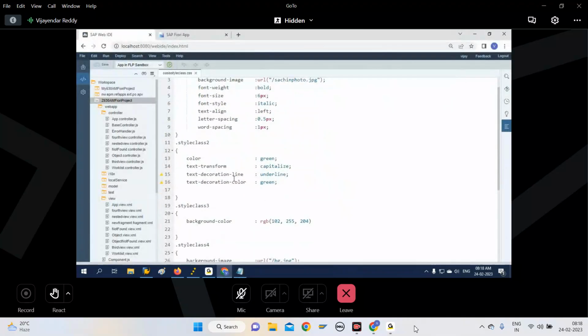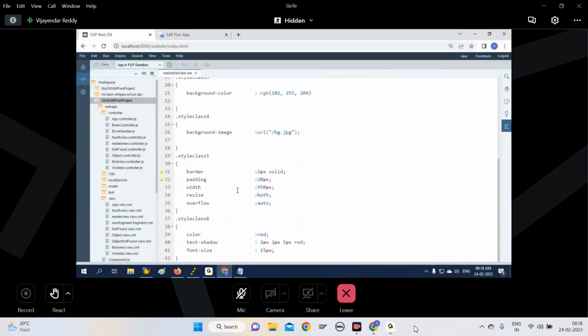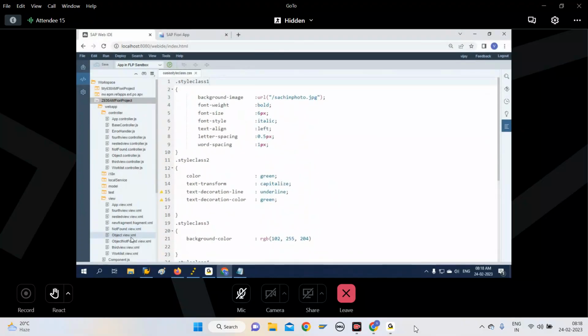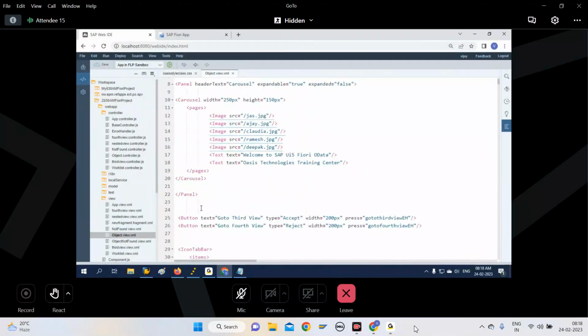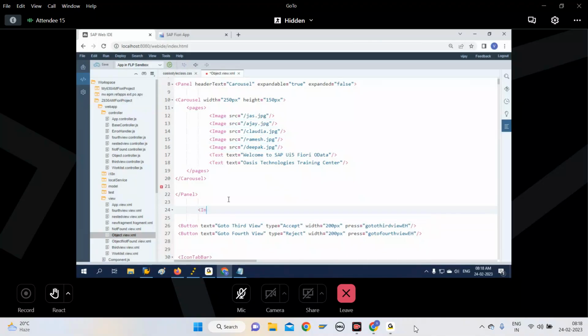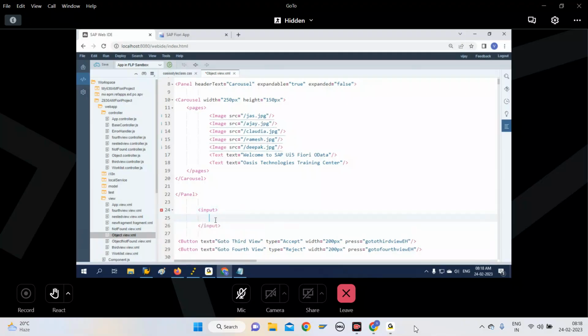Suppose in the view we have a text input field, and we type something and it automatically converts to uppercase. If you are using class name, then it should be I uppercase. I don't know where it is happening for you.